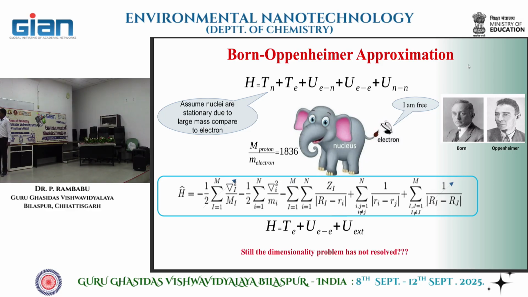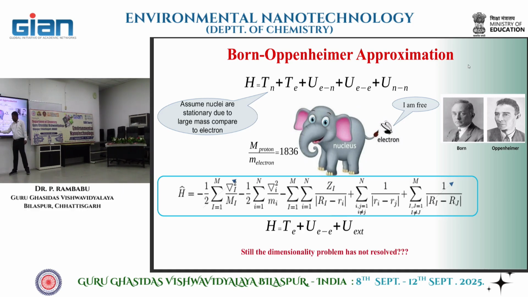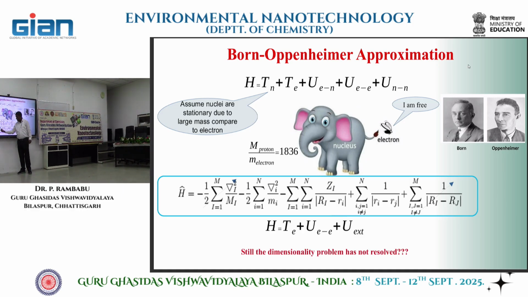and so if you make this one 0, now you can write the fresh Hamiltonian as this one. This term is neglected, no more involved, and you can write the fresh Hamiltonian as only the kinetic energy of the electrons, the electron-electron interaction, and the other two interactions I am merging, and I am saying that that is the external potential. So, now the Hamiltonian is transforming into this equation, and once I know the Hamiltonian, I can substitute it back into the Schrodinger equation and try to get the solution again.